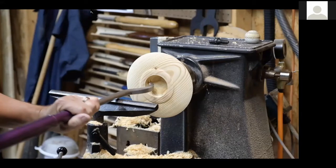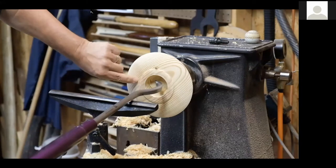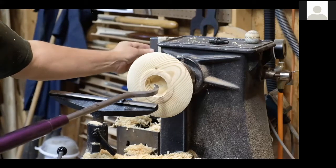And so we can come across and dig in behind the rim here and hollow it out. Not too far, maybe just an inch. Maybe not even quite that far. All right, so ready to hollow it out.